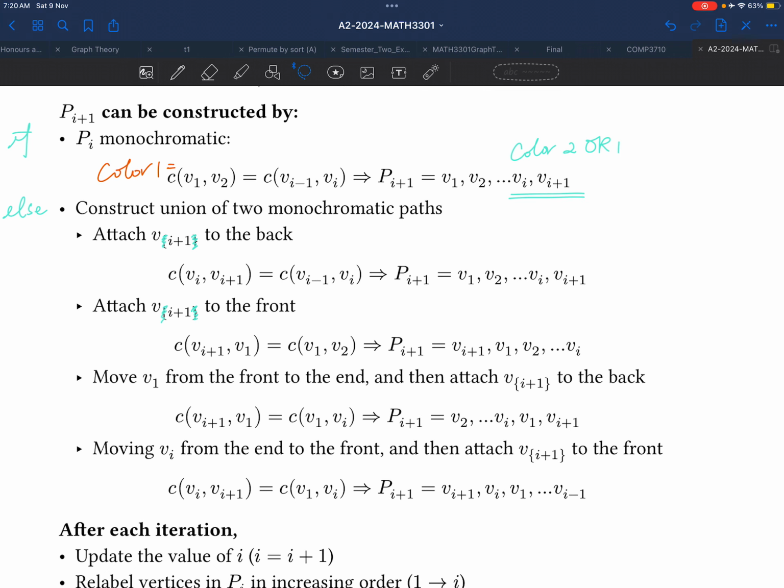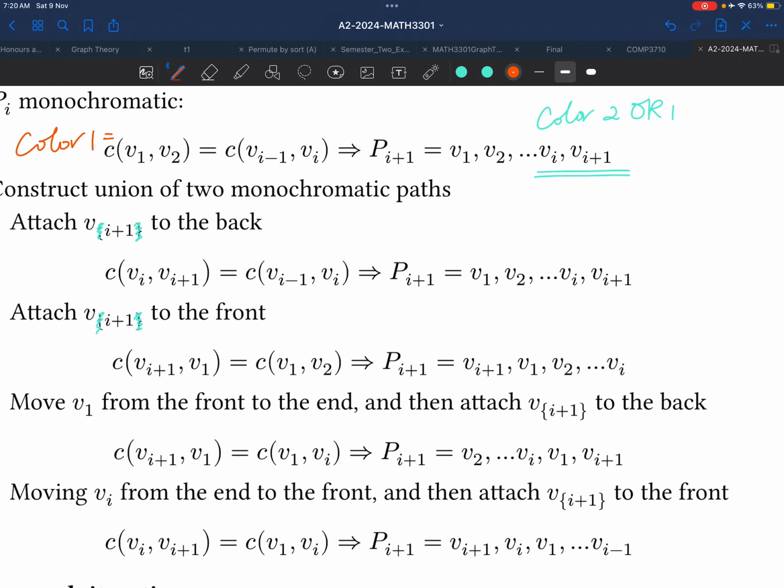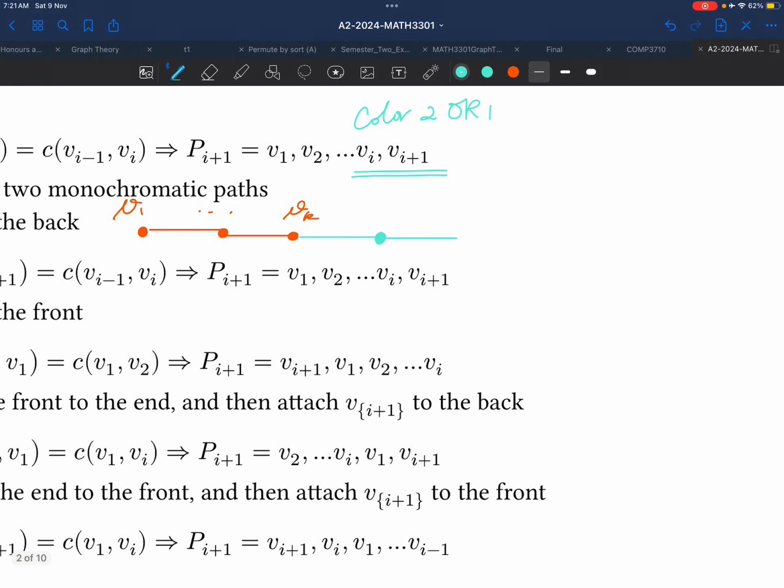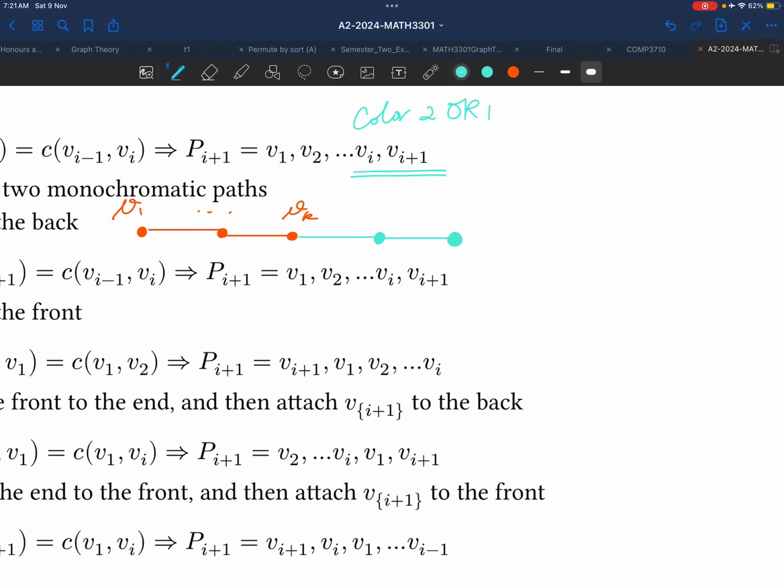So basically we have something of color 1 first, from V1 to some Vk somewhere in the middle, and from Vk to Vi, I'm kind of simplifying it, this is color 2.